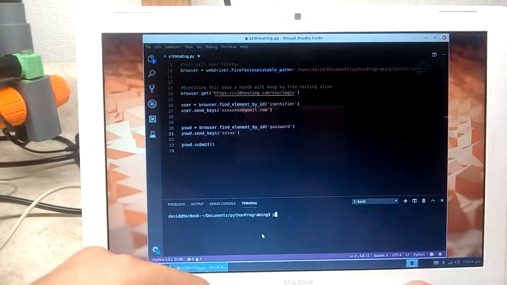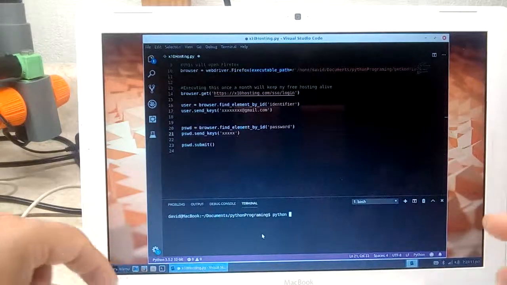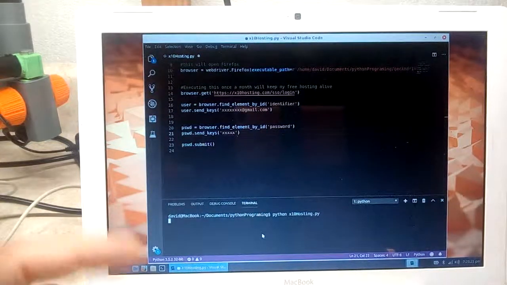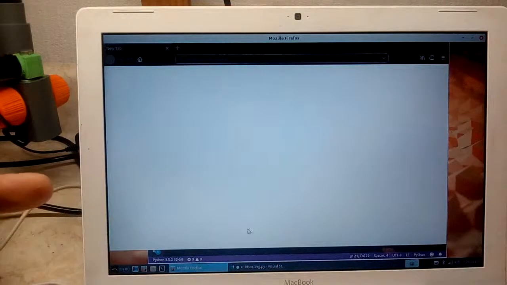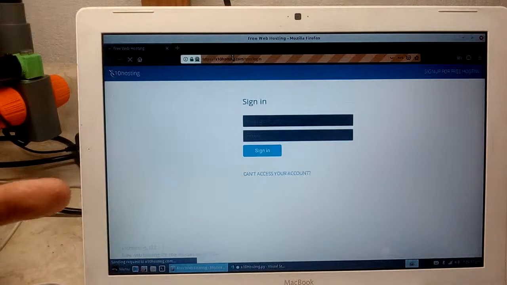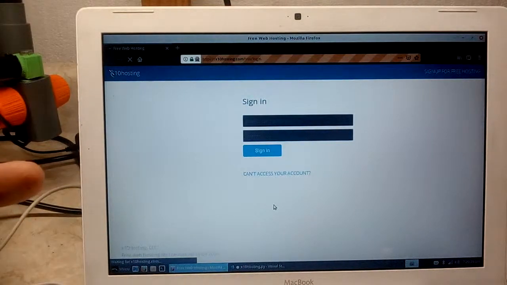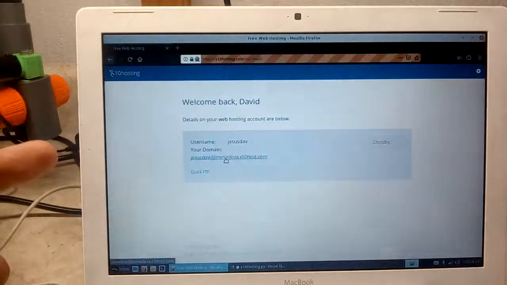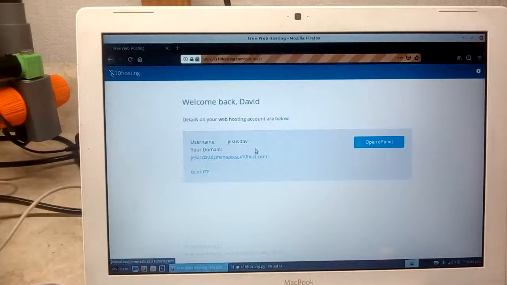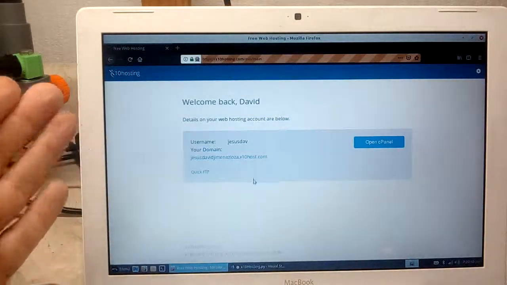So I'm just gonna execute it here. Python xtendhosting.py, and what Selenium and the Gecko driver do is that they open a web browser, but you see a robot icon here. This is the Gecko driver creating a login into my xtend hosting. So it logged me in with my credentials, and I don't have to type anything. I just have to execute this, and it will log me in and keep my account alive.